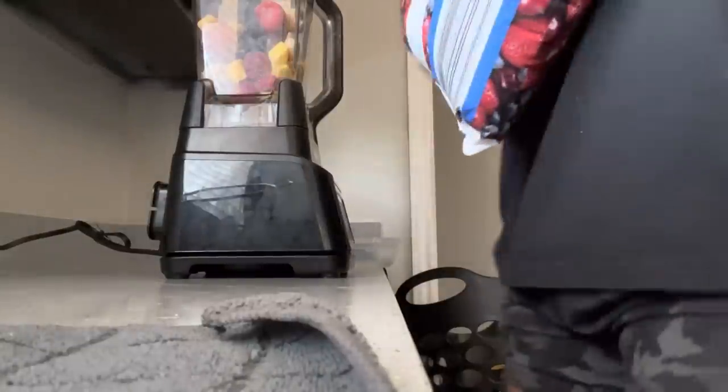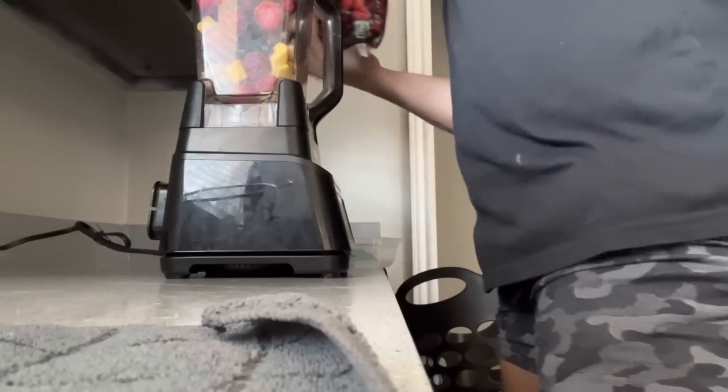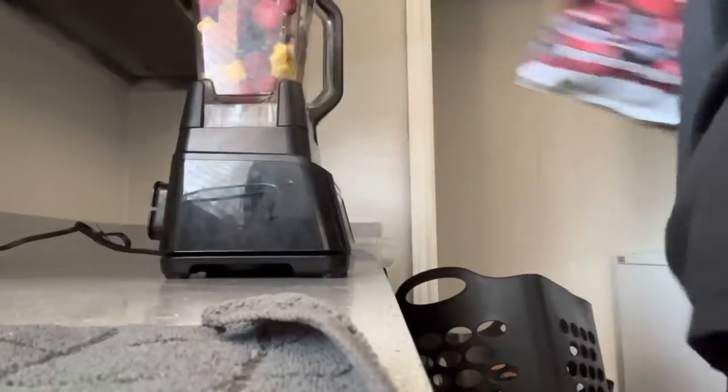It's a little bit redundant with these strawberries. They're just in like everything. So I ended up getting a lot of strawberries. But I do really like the cherries. They give it a different tartness, you know?